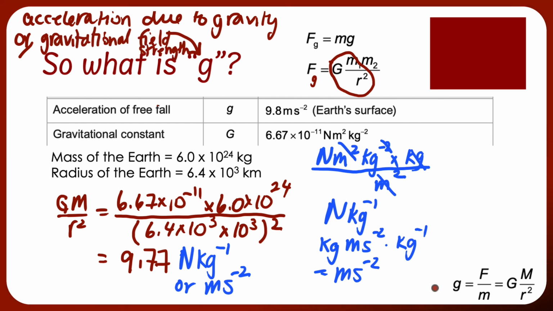One other thing I'm going to point out is we also do have these equations in our data booklet. Notice that's actually what I've just used. g is going to be F over m, or, as I circled here, big G mass divided by radius squared. This value we usually use as 9.8. But to be honest, that value isn't actually always just 9.8.